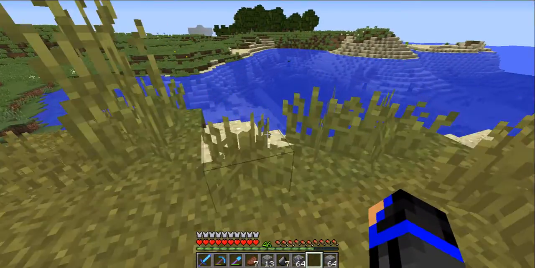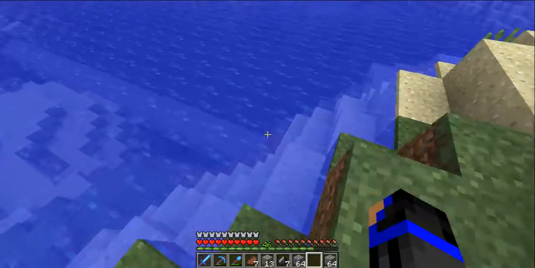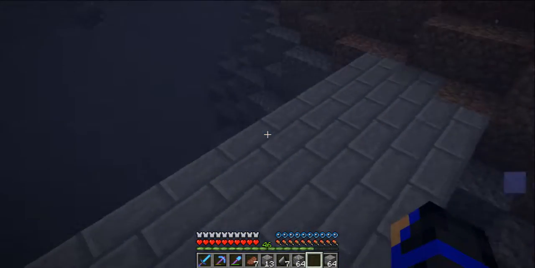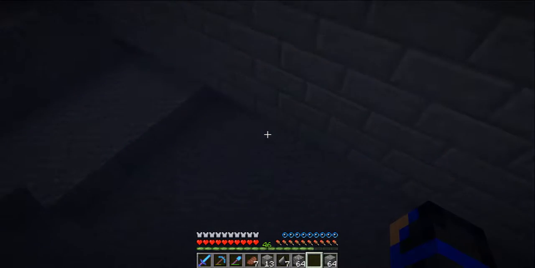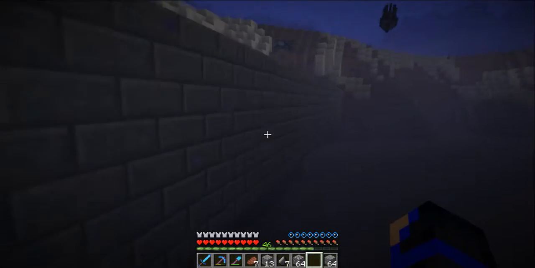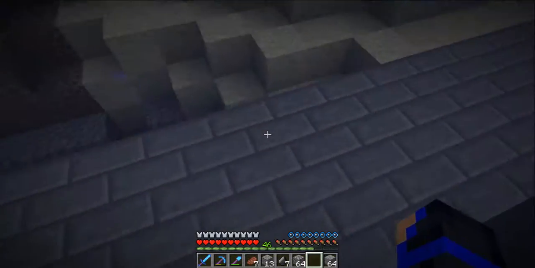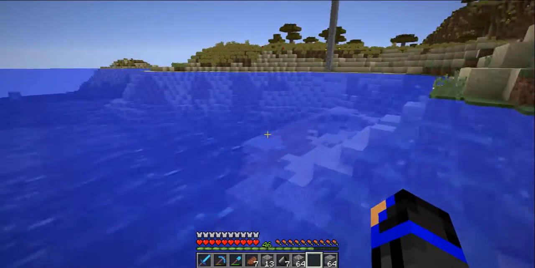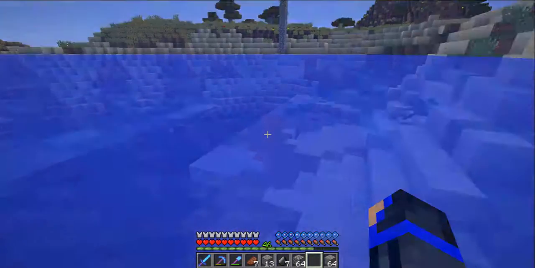Yeah, see, I have to find something to do with this, because it just sticks out right here. Although I think it does look kind of cool, because it's just a secret path in the ocean. Well, it's not secret because it's clearly visible, but yeah, so I do not know what to do with it.